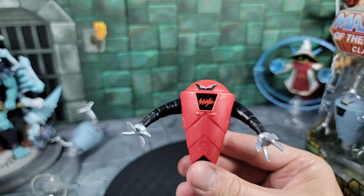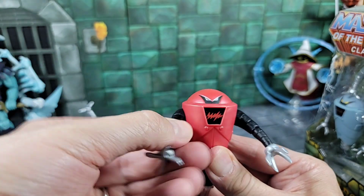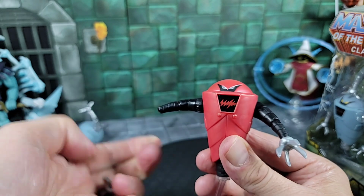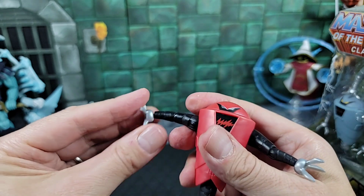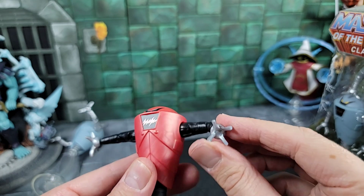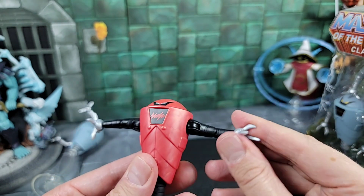Now, as far as the arm articulation, you can go up, down, spin all around. So that's pretty cool. And then you even have the elbow that can go in and out, spin. He has these blades that you can see just pop right out. That's on a little hinge joint, and that can spin all around. But these don't open or close, to where the one on the left side is in a closed position. And of course, that can go on the right, the right can go on the left. And the other arm's all the same.